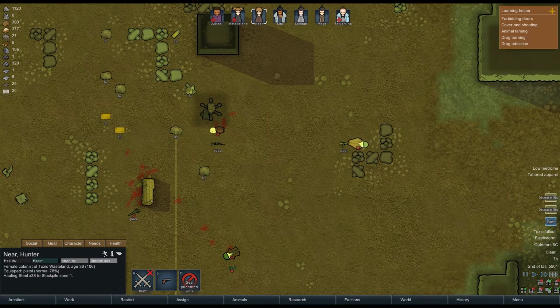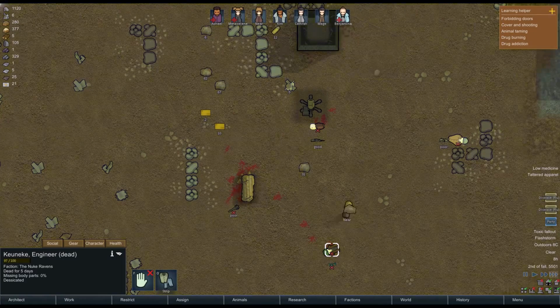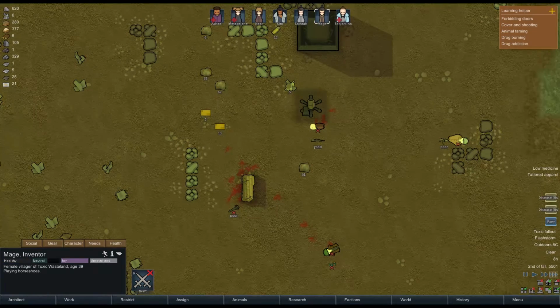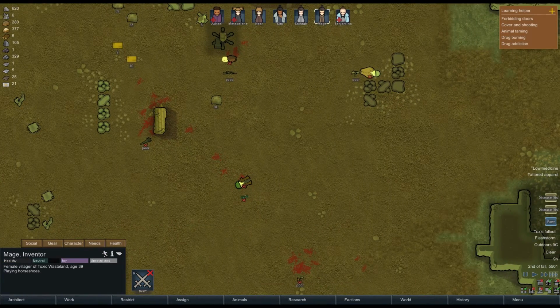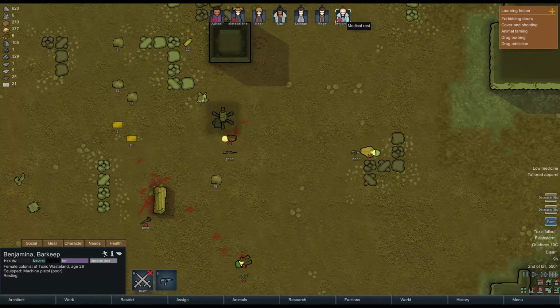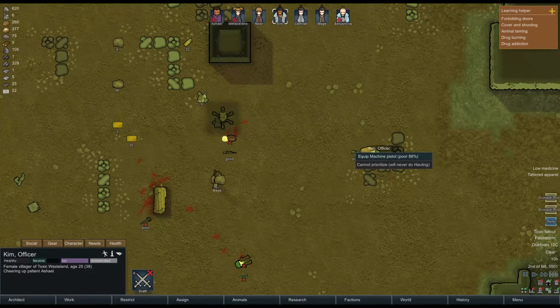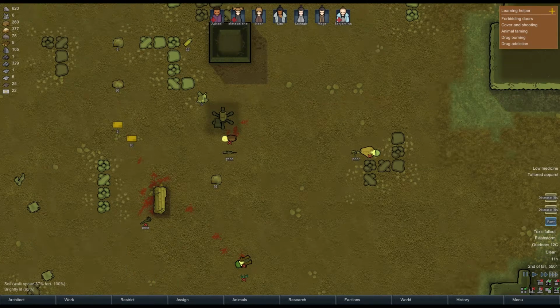And those sniper rifles, they look tasty. And there's some nice hats and stuff. In fact, Mage, do you want to come haul some as well? Can you haul? Yes, you can. Benjamina is ill, Metaceline is ill, and Shale is ill. I think Kim can haul. Oh no, she can't. Okay.